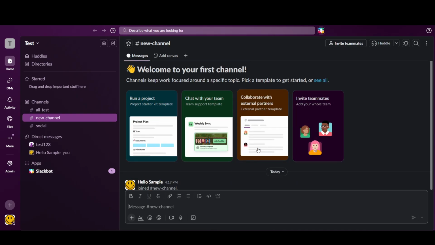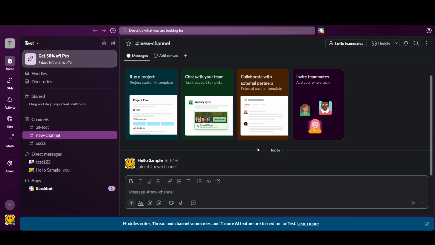If Slack offers you a choice, select Use Slack in your browser. This opens the workspace right in your current tab and works perfectly for sending invites. If you prefer the desktop app, you can use that too, but continuing in the browser is simple and consistent for this walkthrough.